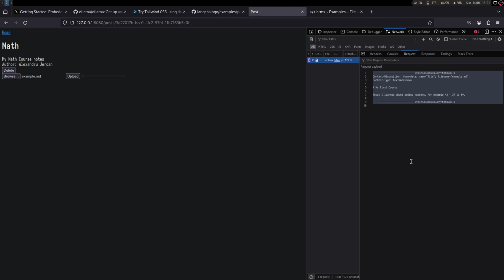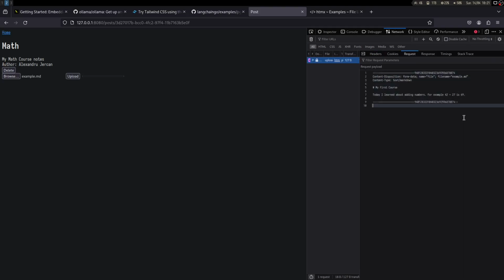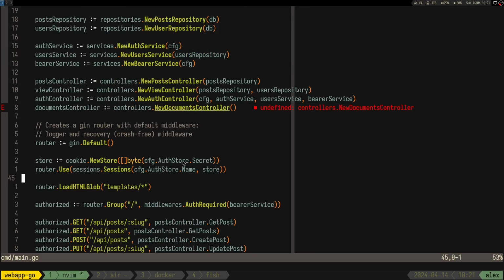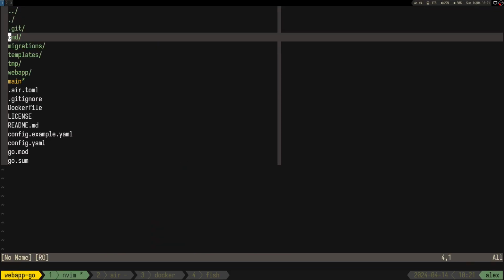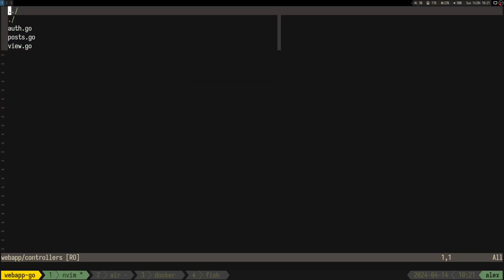It should be able to take in that kind of payload, so like multipart form data. And yeah, I'm pretty curious how we are going to handle this, but okay. So that's the idea.